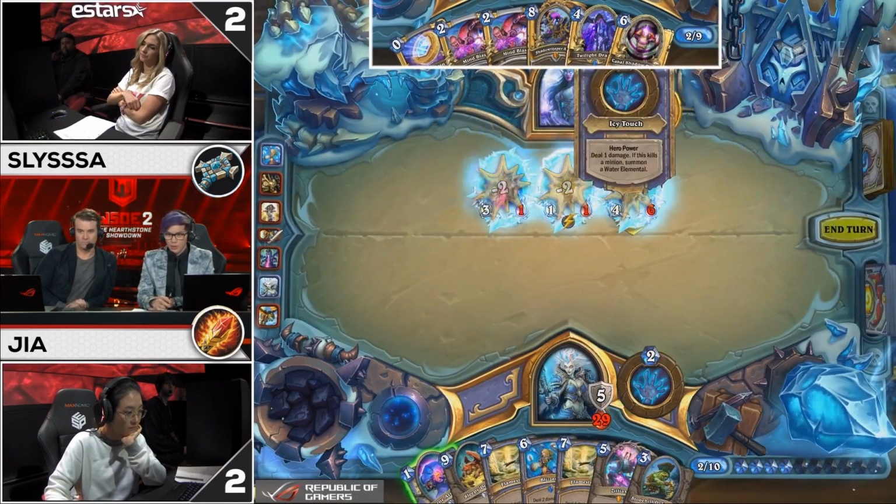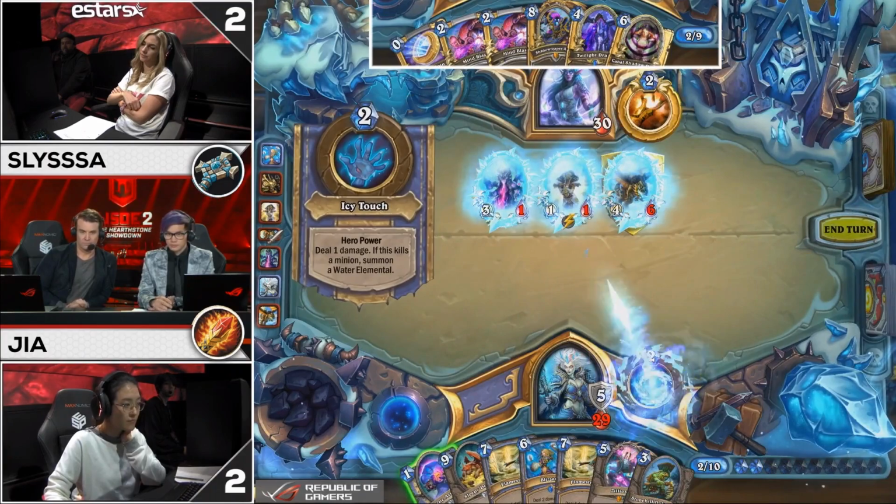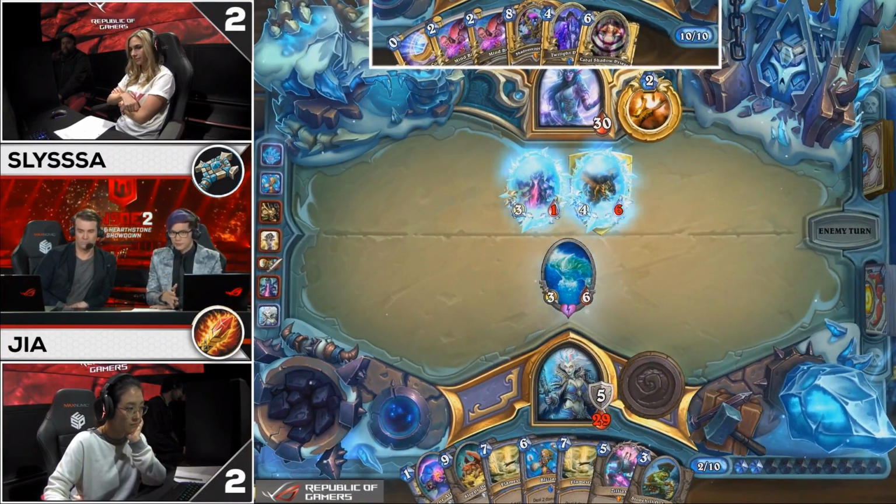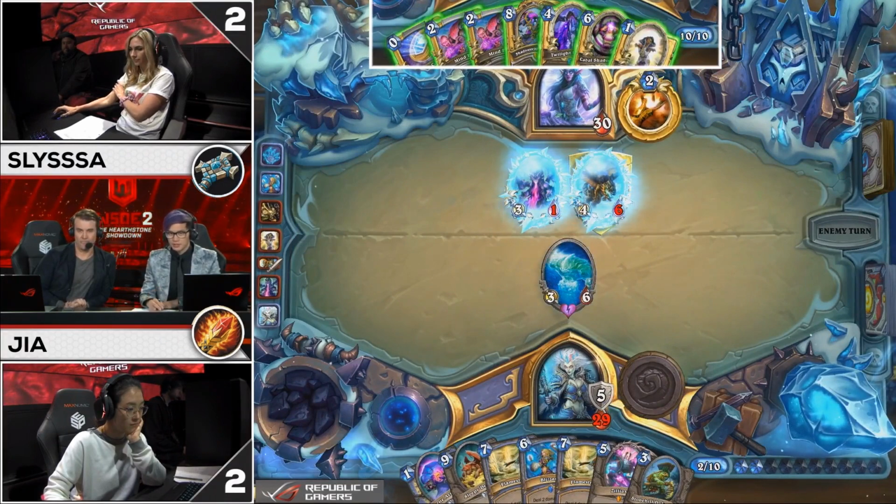Gia can now set up that Water Elemental. And it's kind of like what we're talking about. Back in a similar position, but now Slysssa has full 10 mana. Still would like to see you use Shadow Reaper Anduin in this position.